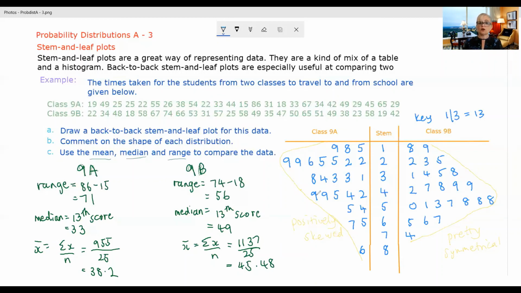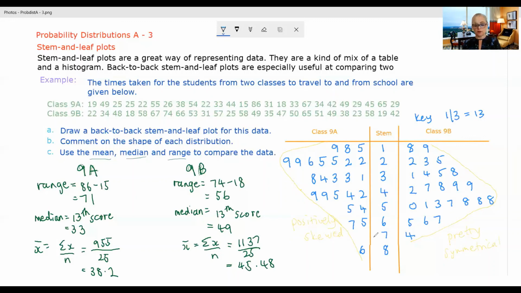And a lot of that is because of the skewed nature of this data. Particularly notice how there's a big peak here, way down with low values. So it is quite significantly positively skewed. If they didn't have the 86, that would certainly change your mean to a lower value. And quite often if you have what are called outliers, so scores that are very different from everything else, we will omit those when we work out the mean.